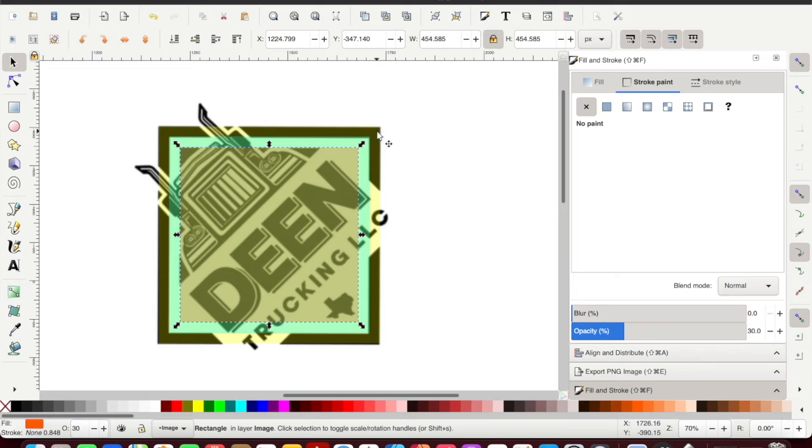So what I'm going to do is take this big one, duplicate it, move it over this way, and rotate it until it matches.